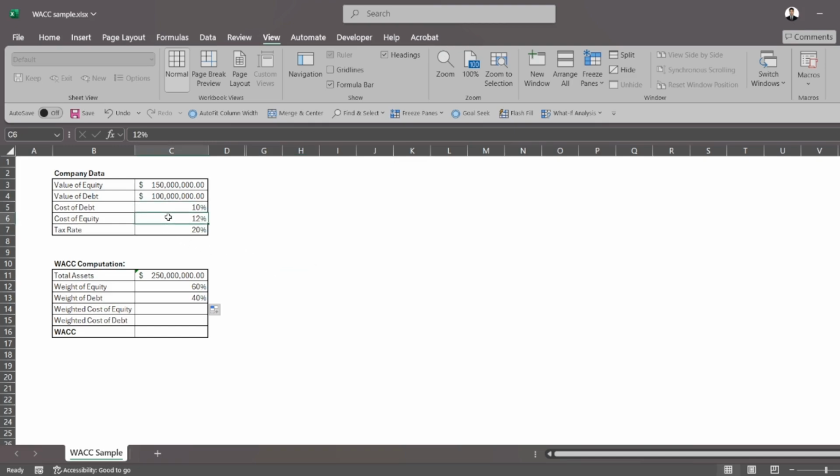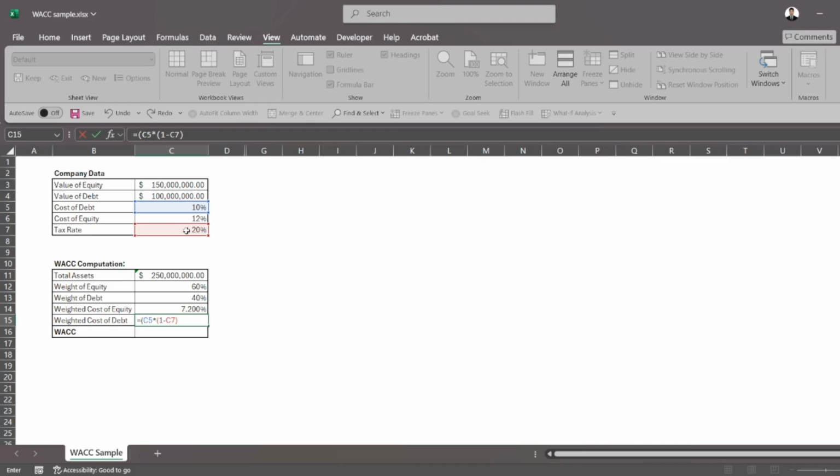Now, what's left for me to do? The cost of debt and the cost of equity have already been given to me. For the cost of equity, all I need to do is multiply 12% by the weight of equity of 60%, right? And for the cost of debt, you might be excited and saying, just multiply it by the weight of debt. But there's something that we need to do before that. When we're multiplying the cost of debt, we have to understand whether this is post-tax or pre-tax, because interest is something that is taxable. When it's taxable, you're going to have to pay 10%, but this is going to go through taxes. So you have to multiply this by 1 minus the tax rate, right? You have to show the effects of it after tax.